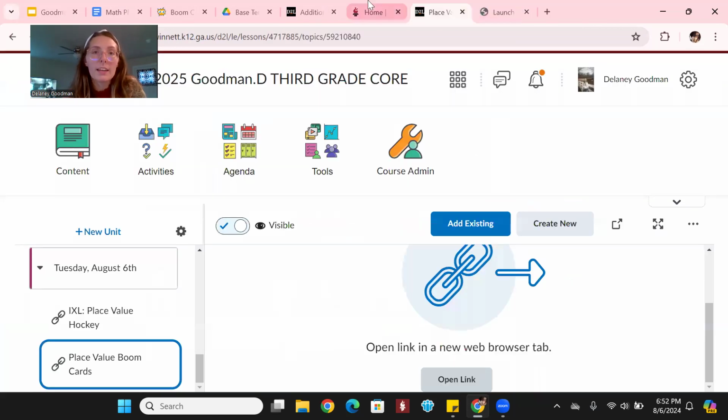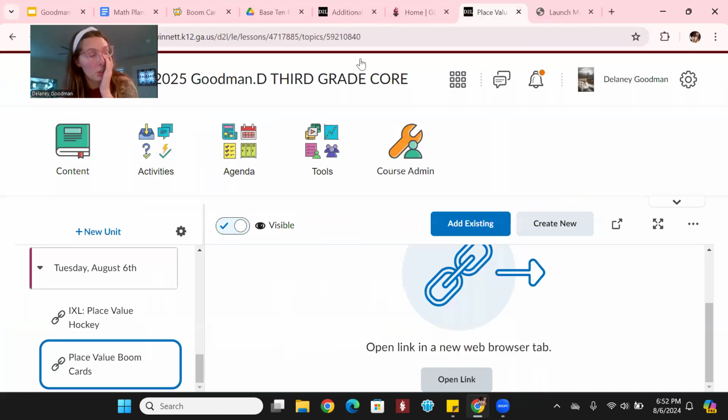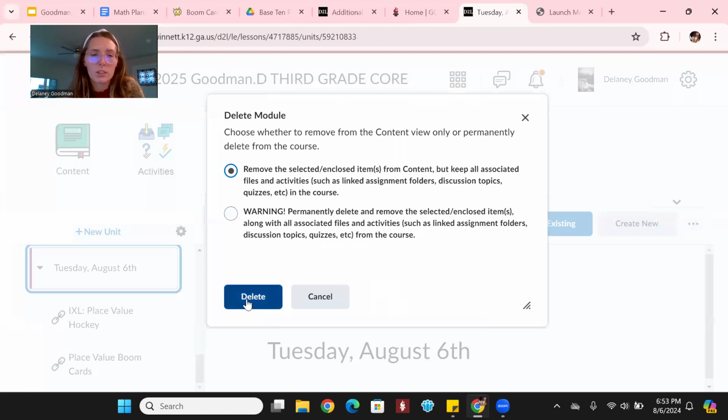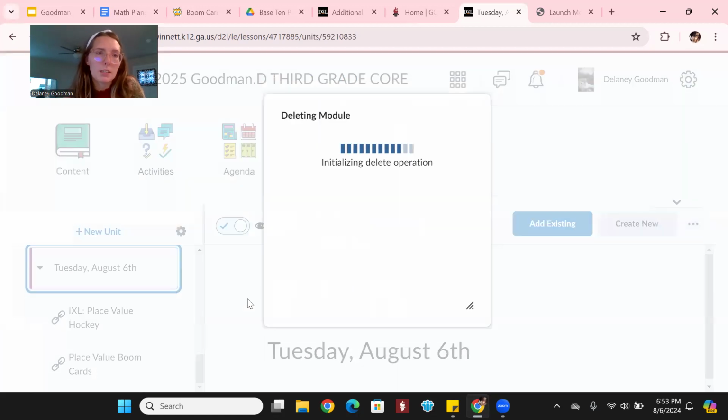Now, that is how to integrate digital stuff. If you want to do a YouTube link, a YouTube video, same thing. Get the link, follow the same process. It is really a lot easier than it seems at first. But yeah, that's how you do it. If you still, after watching this video, you're like, what the heck did she just do? Please come see me.